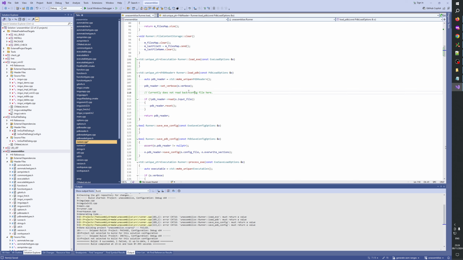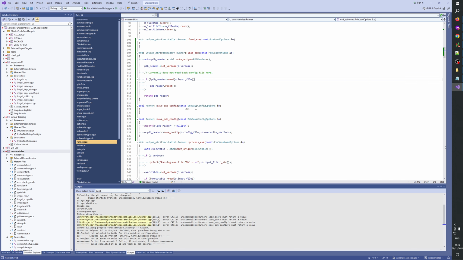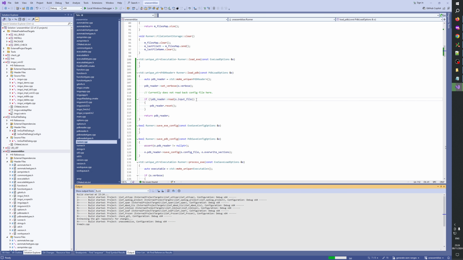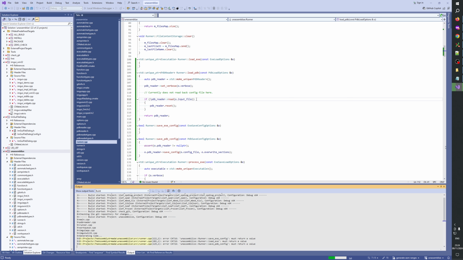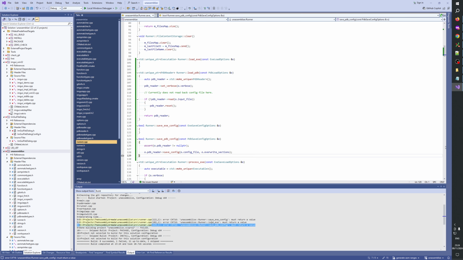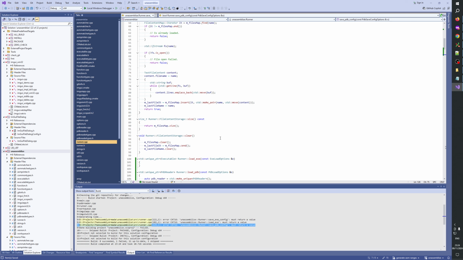Okay, this should be done for PDB. Good. So we need to return here. Save config, return. Okay, return this. Okay, good.